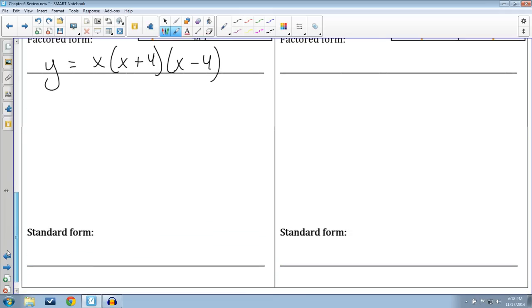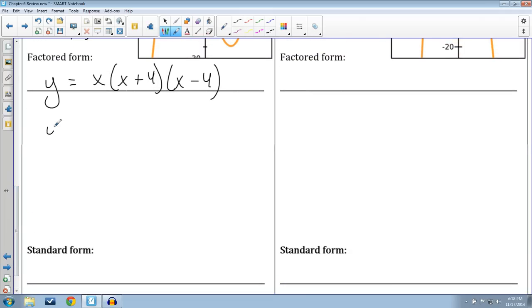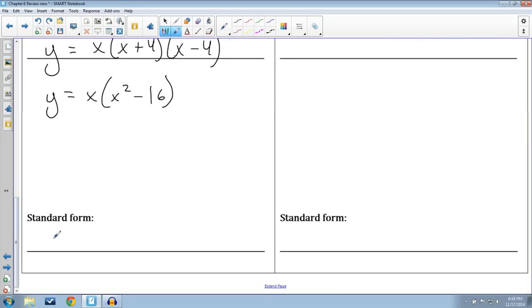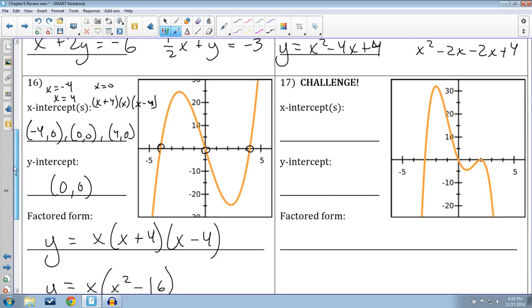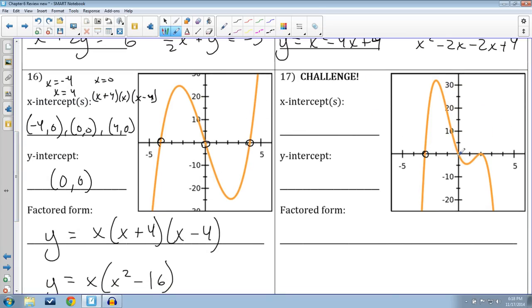Okay, standard form. I gave you some room to work here. It's better to do this stuff first because there might be more recognizable qualities. You've done a lot of quadratics like this before, or foiling. So this will be x times, this is a difference of 2 squares, x squared minus 16. See, worked out pretty well. Distribute the x, you get y equals x cubed minus 16x. Good to go, aren't we? There we go. Okay, one more problem and that's it. I'm done. Okay, x-intercepts.